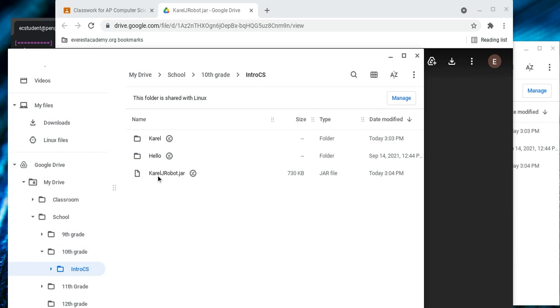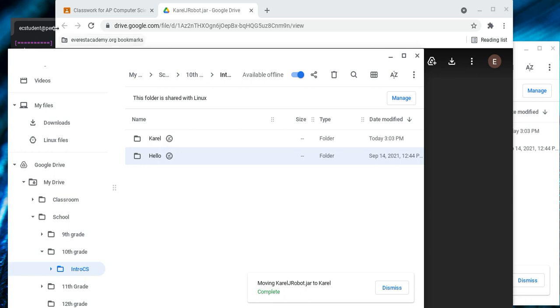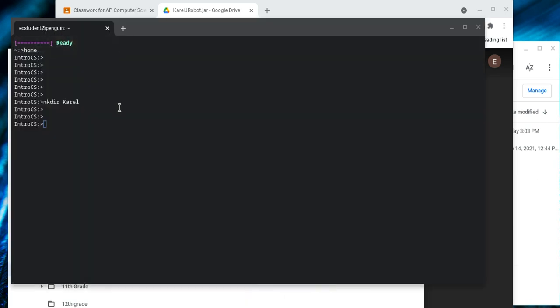And then from here, I'm going to put it inside the Karel folder. All right. So now I'm going to go into the Karel folder and just do an ls, and you can see that KarelJRobot.jar is appearing there. Okay.